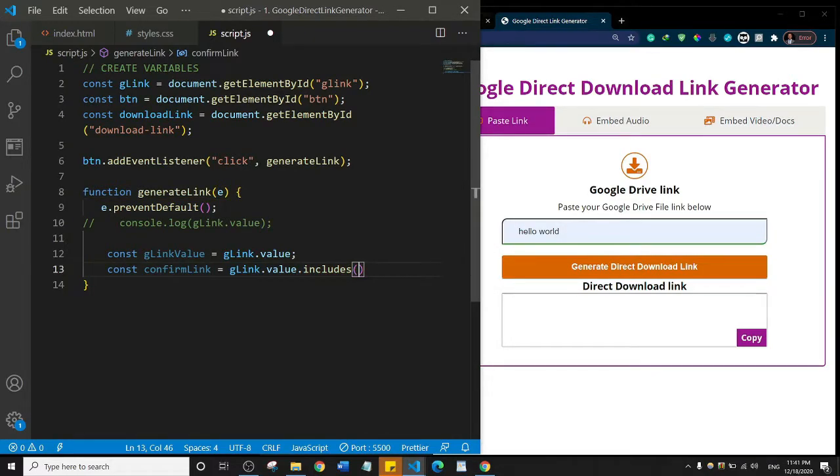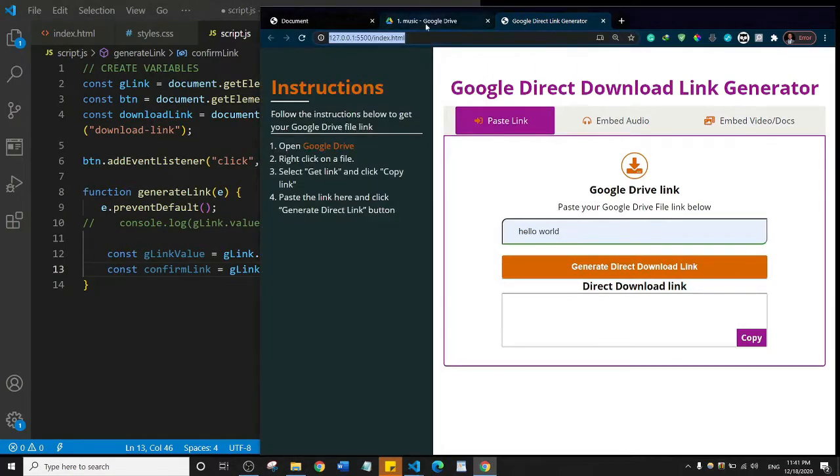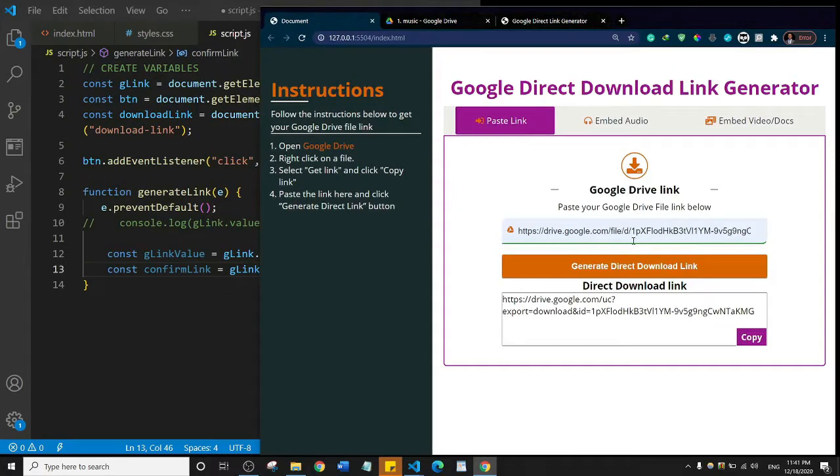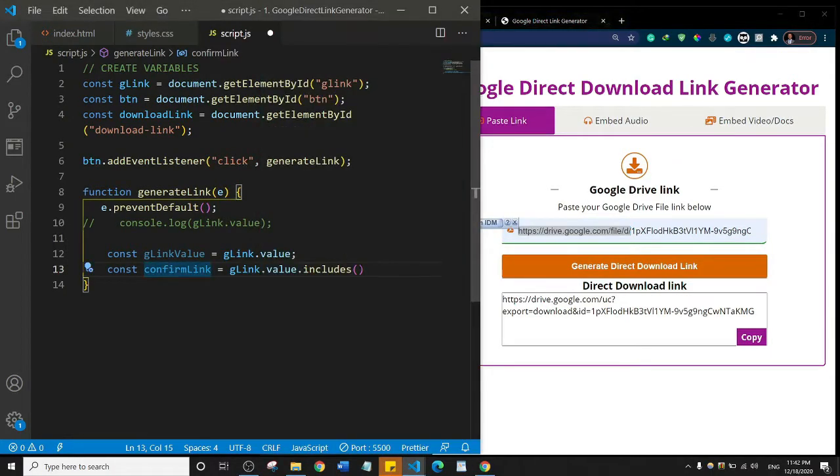Okay, so basically I'll just come to my Google Drive link and I'll copy this guy here. I'll come here and basically, oh, I already have a Google Drive link here, so I'm just going to copy from this guy here, this initial aspect of the link, and I'll say that I want to check if it includes this part of the link, right?